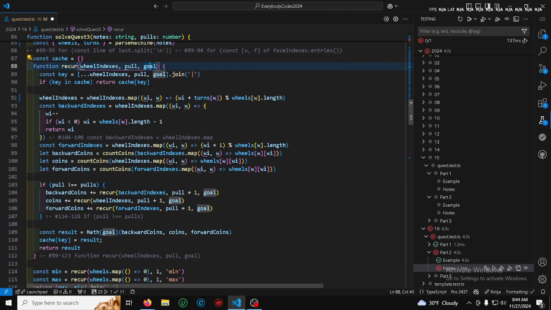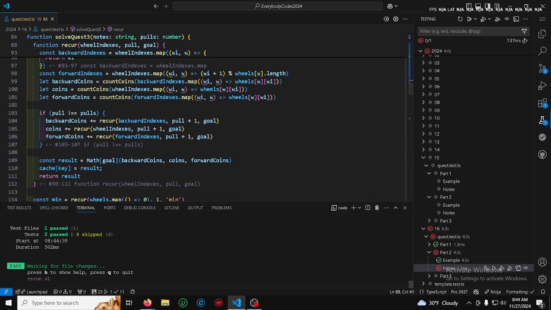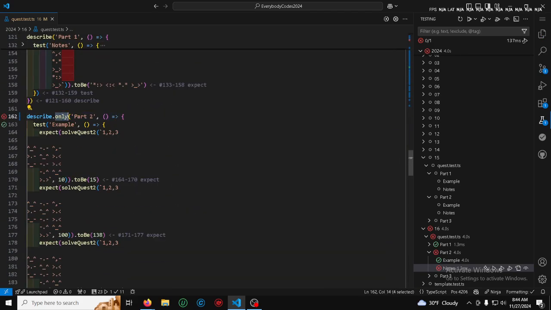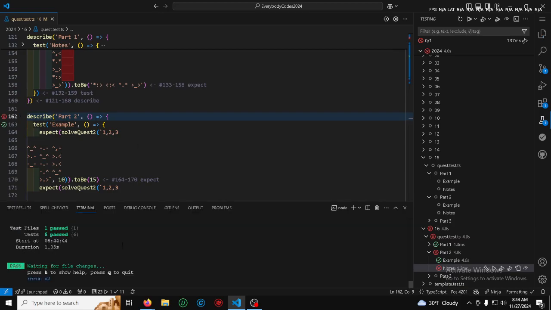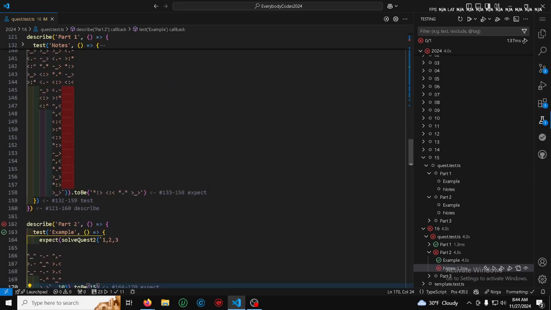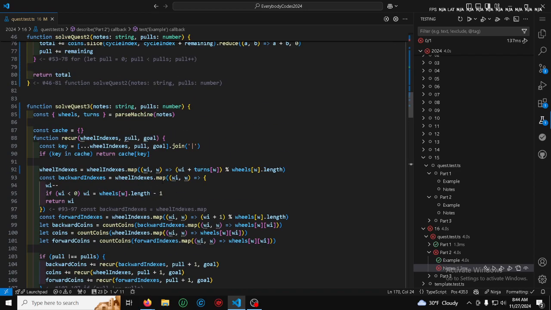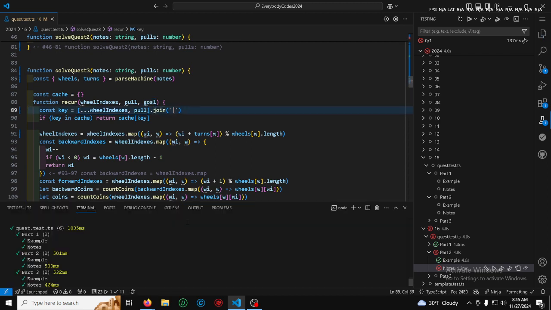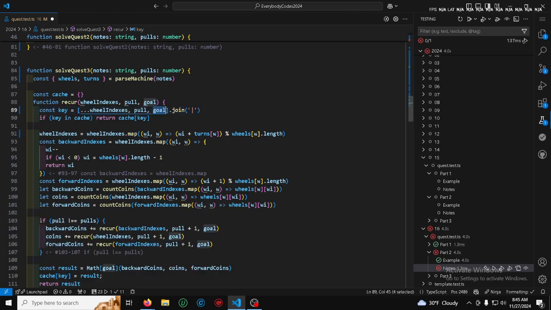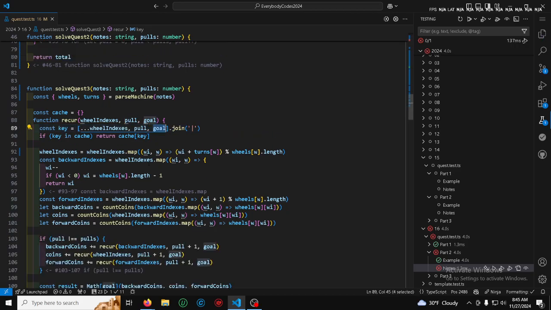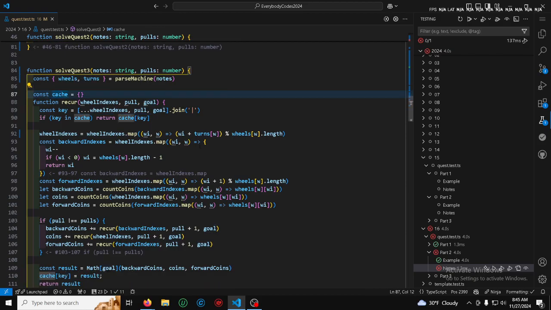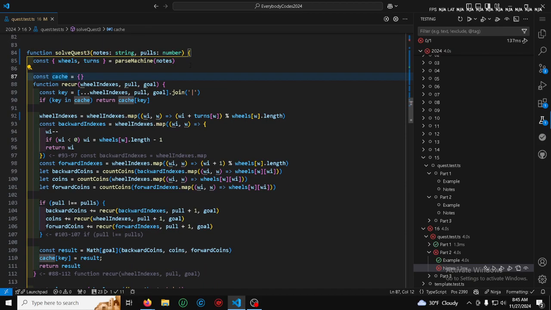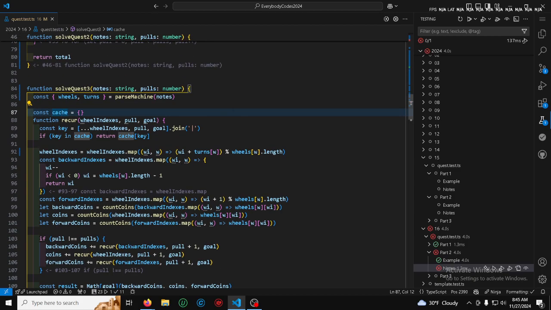So I don't need the goal as part of the cache? Well, that's the great thing about testing. We can just move our dot only to the next one, or maybe we don't need the only. What are our timings again? And part 2 adds a whole second to our run. Let's keep it on everything. So let's see if we need the goal in our key. I think we do, because our changes are based off of the goal. Yeah, we did need that. It's a great thing about testing. Refactoring is so easy. And now our cache is a string to number, so I love that.